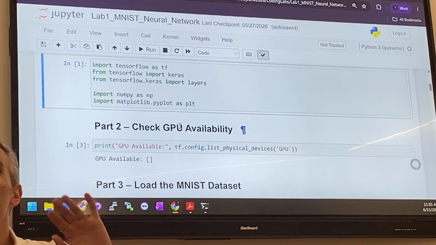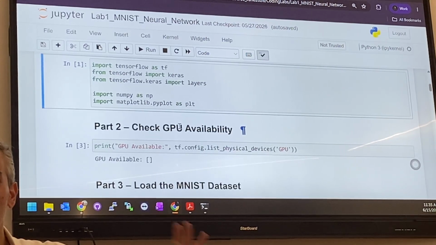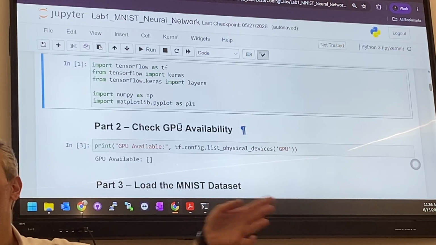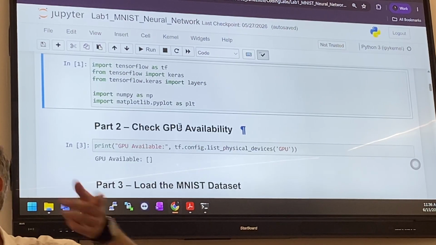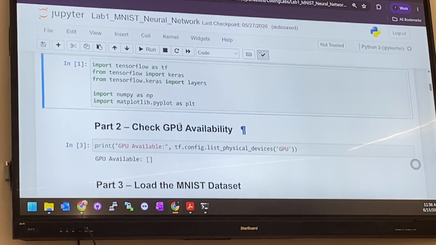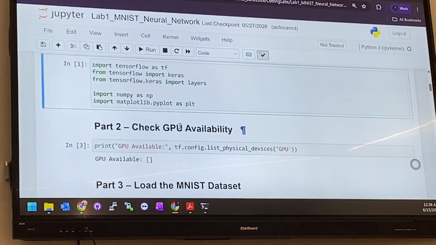Don't do it today because there is no need to use the GPU today. If you do it, you may end up tomorrow with Google blocking you and telling you that you have to pay a little bit extra to get access again. So just leave it as a CPU for today. It's not a big deal. You can do it even in your local machine. This notebook is very easy. If you did it, that's fine, there is no way back. But probably they won't lock you out, so don't worry. I'm just saying because that happened to me.